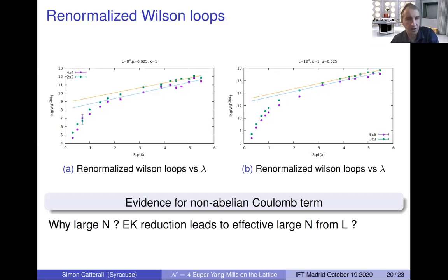So you need to get out to very large lambdas before you're really in the strong coupling limit. You can sort of see here, you need to have lambda of order 10 before you're really in this strong coupling regime. So there's a square root lambda. That's because of all these factors of 4 pi that are floating around, right? It's g squared over 4 pi that's really the parameter. And so that 4 pi has to be canceled by going to pretty strong g.